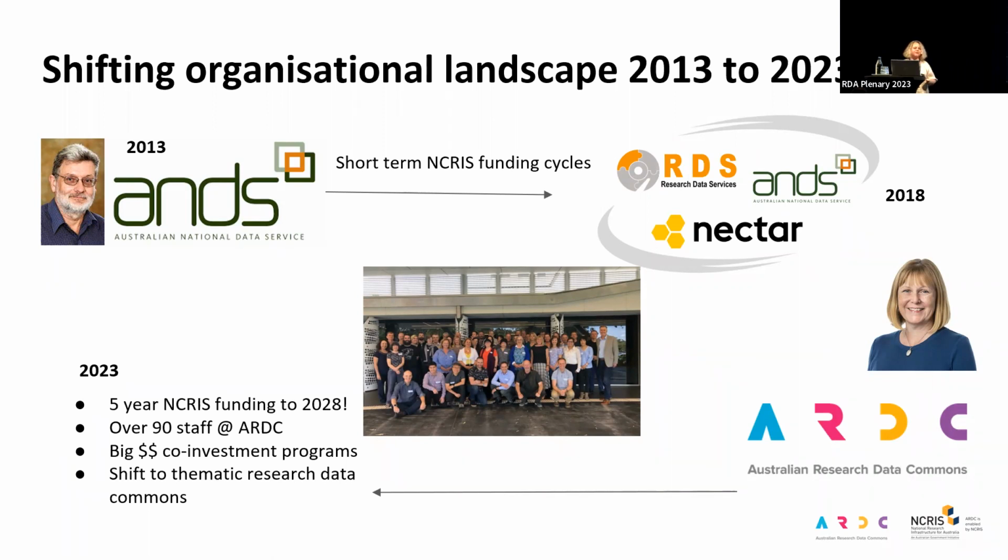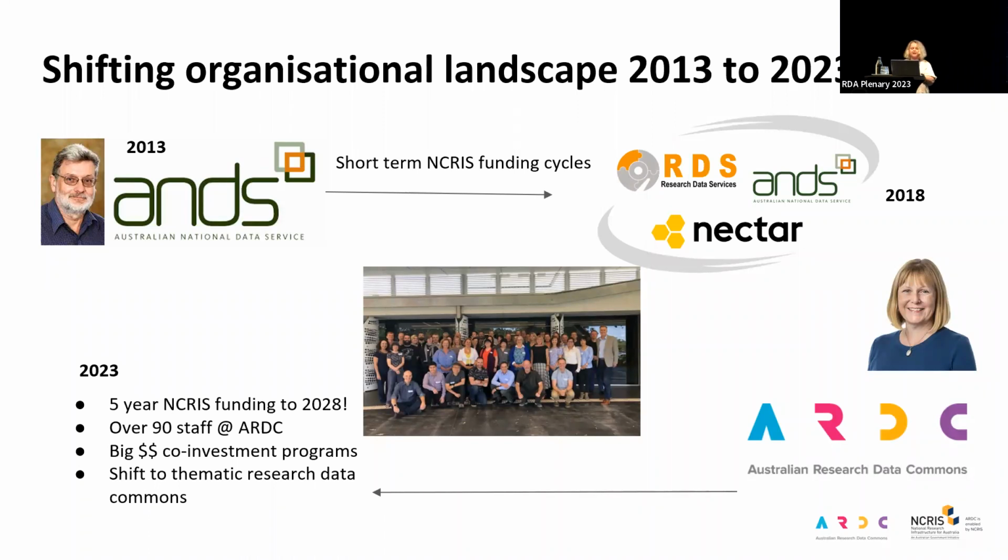Do you still work for the same organisation, or is it something different now from when it started? We have gone from the Australian National Data Service, where we went through a series of short-term government funding cycles that were quite difficult, quite challenging, the sort of 1 to 2 year government cycles, to moving and partnering with 2 other organisations, the RDS and the Nectar in Australia, to form the Australian Research Data Commons.